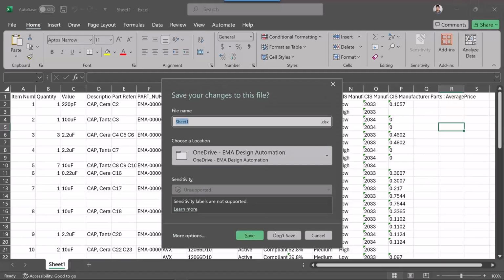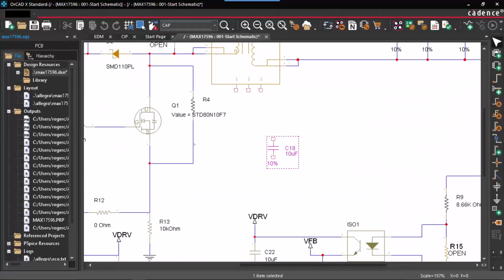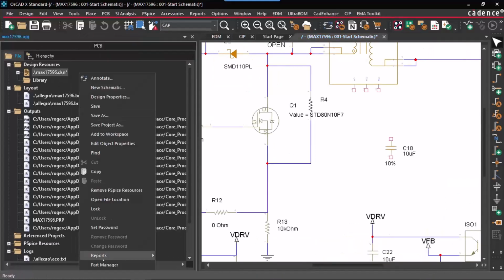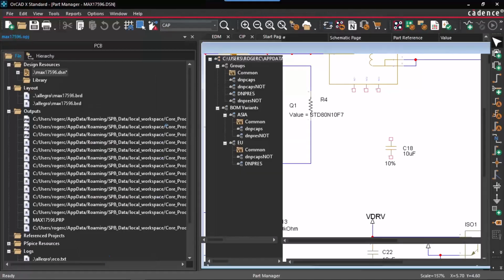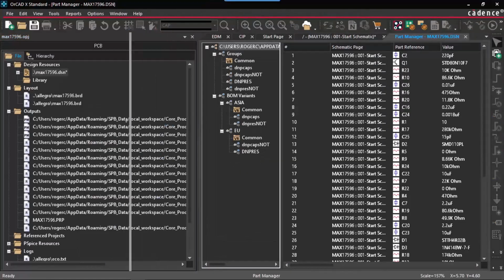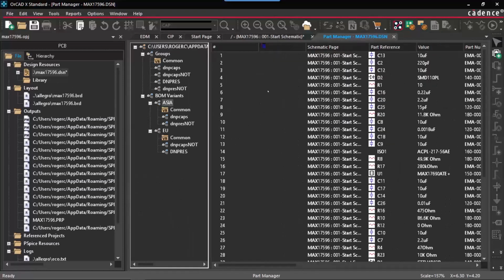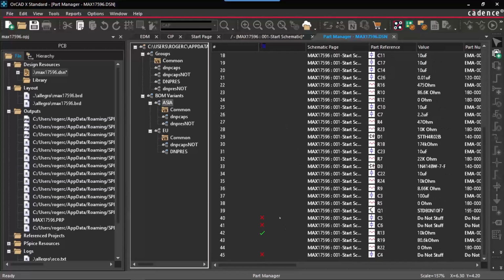So let's talk a little bit about variants now. When you build a design in CIS, with this design file here, you can now store variants in the same design. So I don't need to save three different copies of this DSN just to have a different output for, let's say, Asia, where I have certain parts set as do not populate. So here, C5, C6, C4 are set as do not stuff. And R13 is set to a different manufacturer part number.